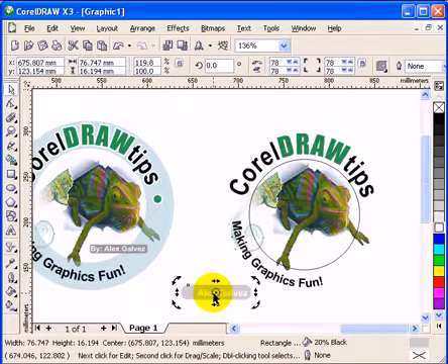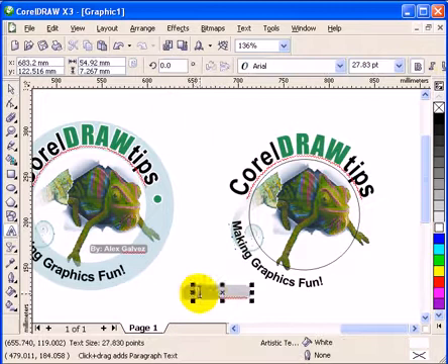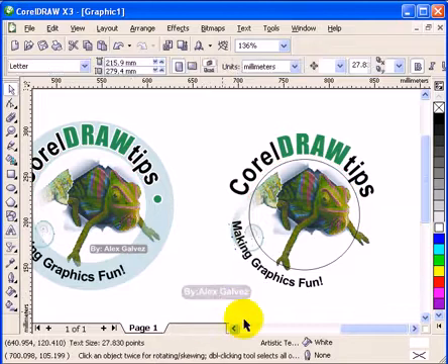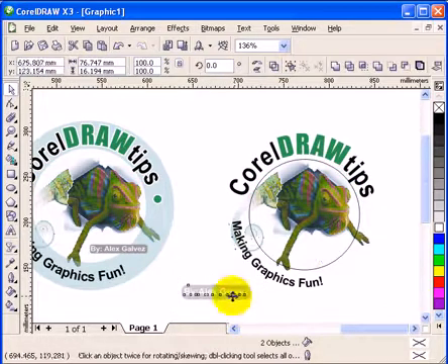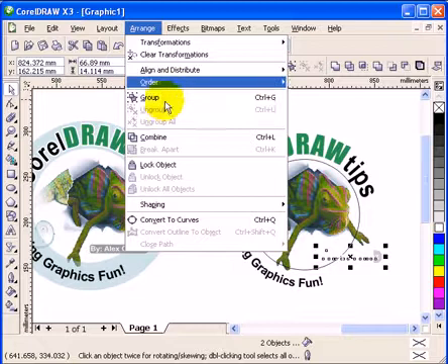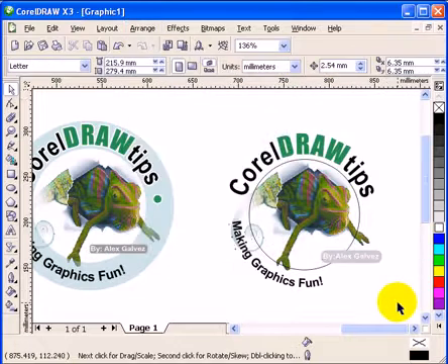I have to put by Alex Galvez, so I'll type in by here, and then move it somewhere here. I'll move it to the front, so arrange, order, to front. There it is. Now I've got that one.